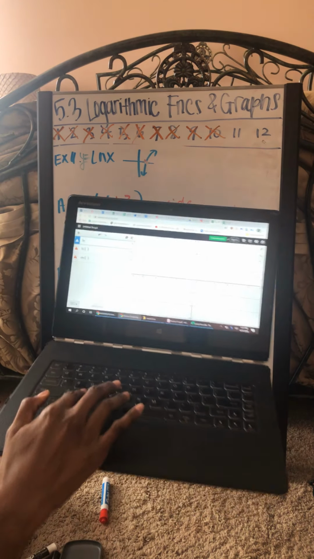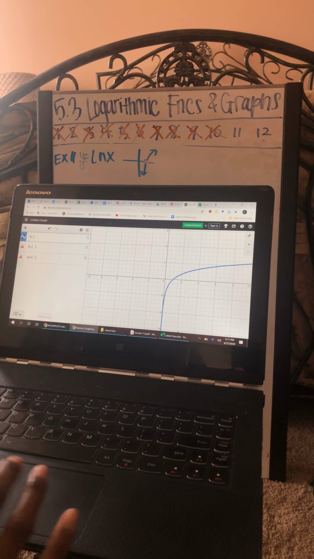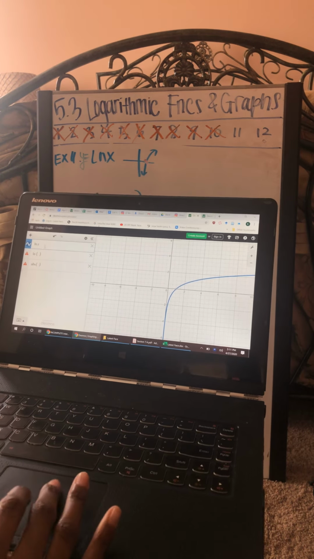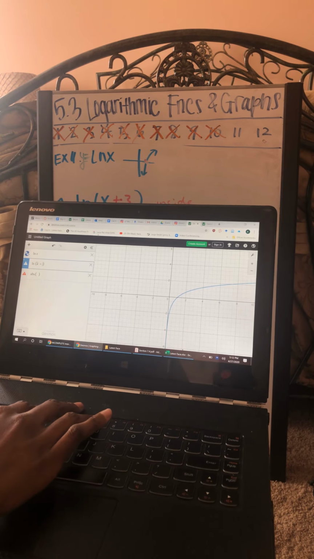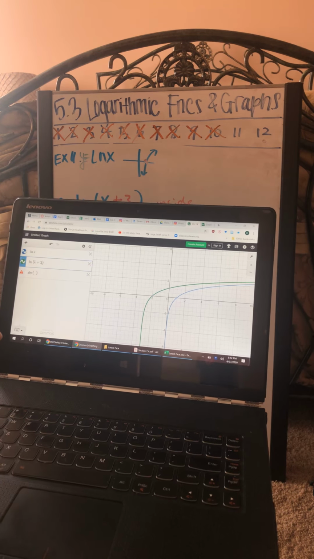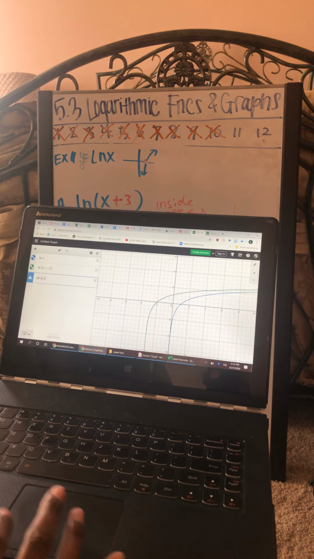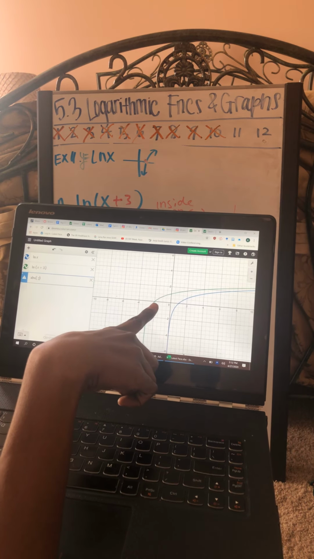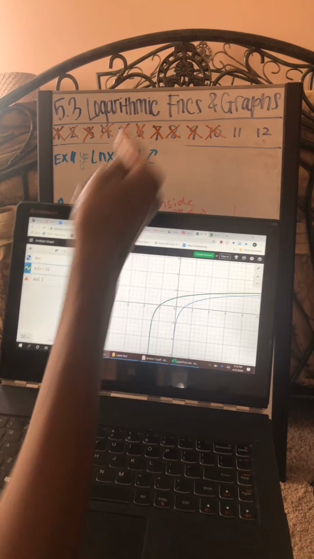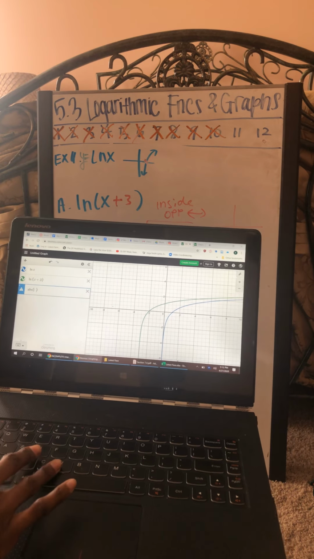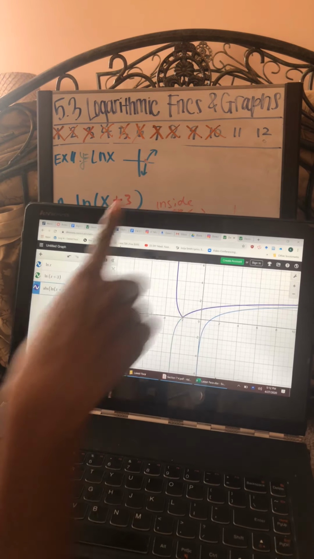So again, we have our ln x, which looks like this. And now we'll have our ln x plus 3, which is going to shift it to the left. So that blue is going to shift to the left. Okay, now it's green. And now this green one, I'm going to apply the absolute value. So the issue with the absolute value is this green, is this line going down, is this little curve going down, right? So essentially all it's going to do is flip upward. So let's see that happen with the next color. So the purple would be the final answer. You see how it just shifted that green upward.